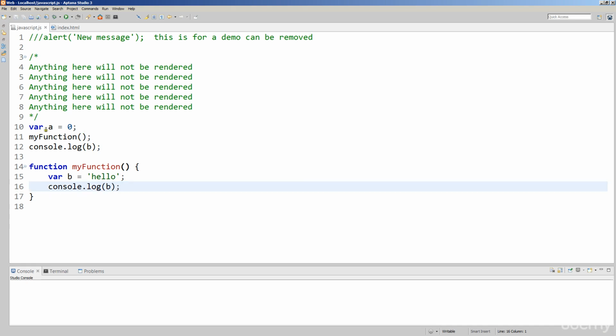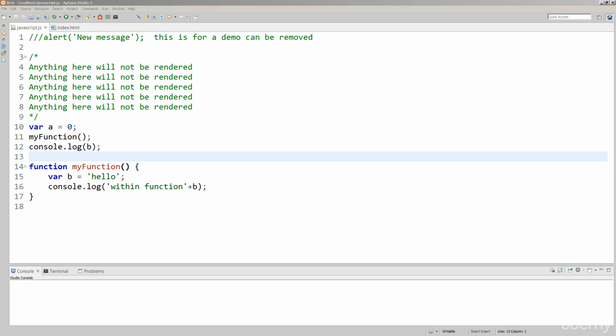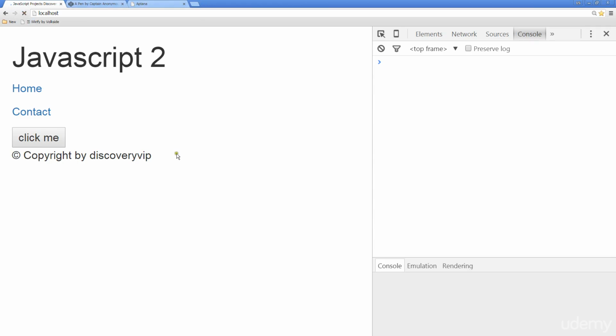So over here, we've got this console log of b, and it's not declared. The function runs this, and we're declaring b within the function. So do you think that we're actually going to see that output of b over here? And we should just differentiate this as well. Do you think this console log b is going to actually be able to return hello? Now we'll go out and check and see what happens.